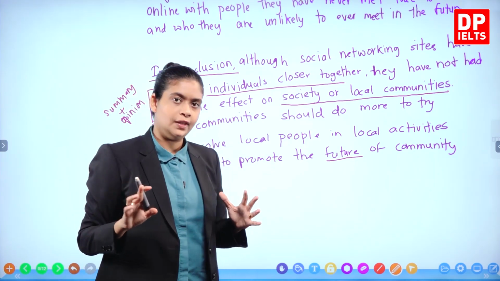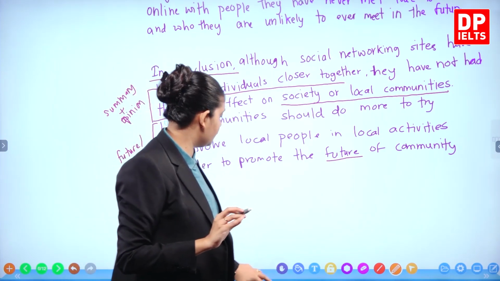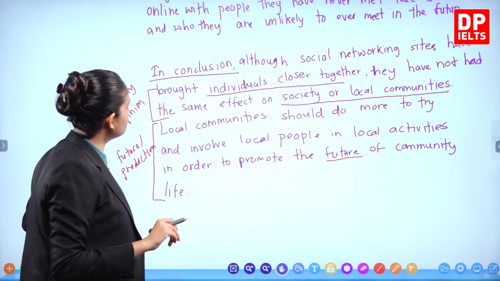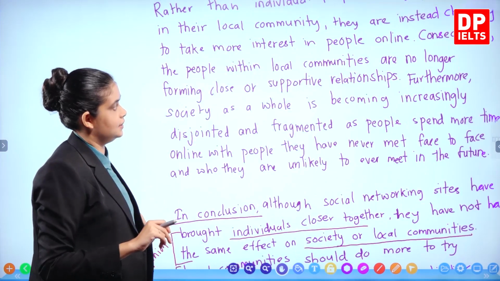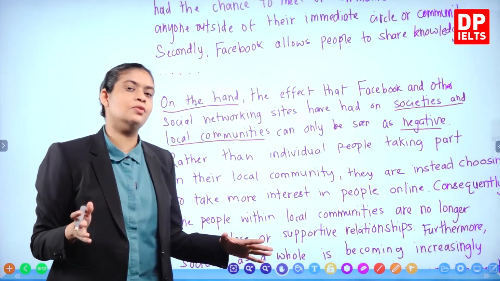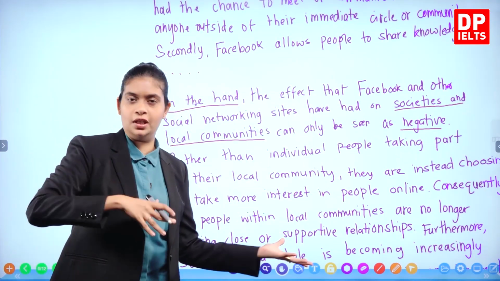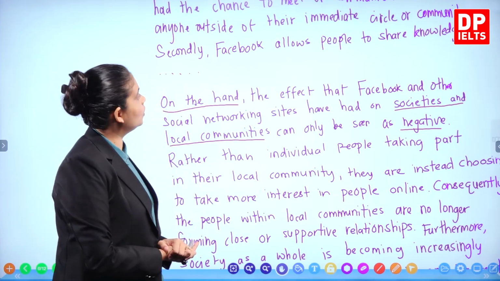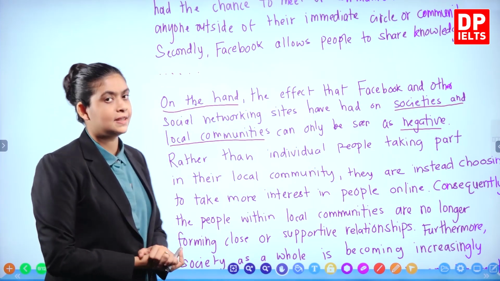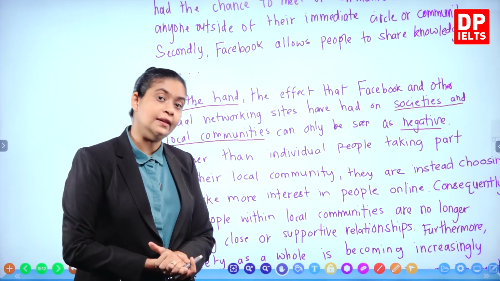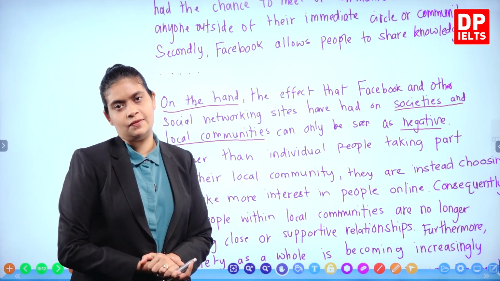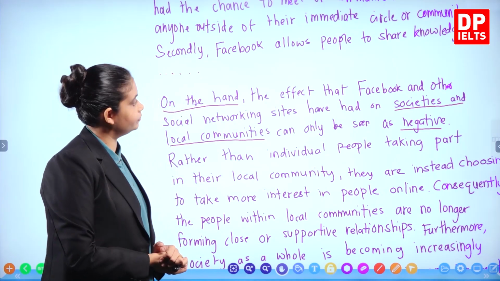So now I think you understand how to write a balanced view. I told you it's better to write one stance, either you agree or disagree, but I thought I'll teach you something like this as well, so that in case you want to write a balanced view, that would help you.